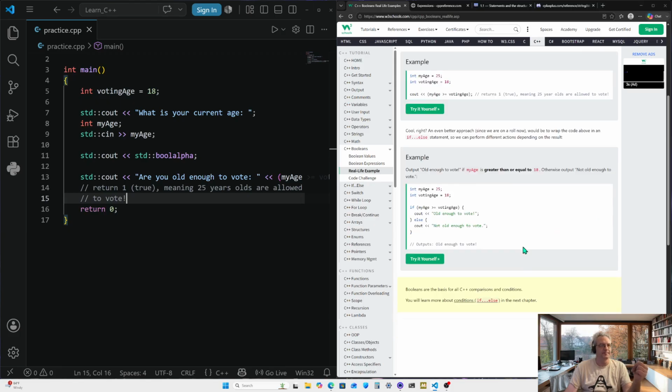Okay, so in this case, we're going to either get true or false, whether you're old enough to vote. Using this if-else statement, it's going to do something completely different that we're not going to understand, but we're going to go ahead and write it down anyways, because like I said, it's about seeing it first. Today, a lot of people believe that you have to have a picture in order for it to be true. Well, in this case, if you write it down, you know about it. Whether you know how to use it or not, it's a different story.